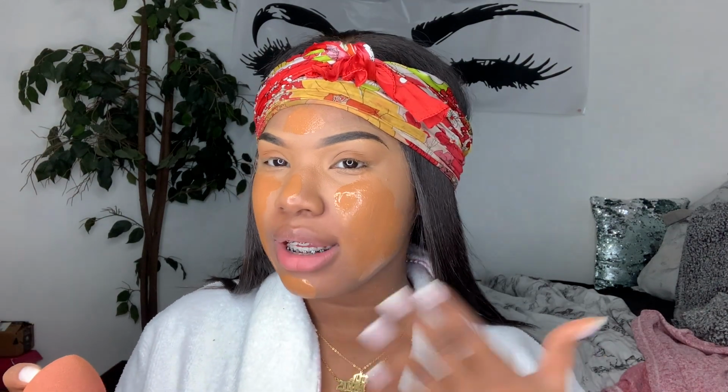Okay, so using my beauty sponge, y'all. Another thing I learned over time doing makeup, and this is my personal opinion, you may feel different, is that using brushes takes more of the product up than a beauty blender. It used to be backwards for me, because I used to think the beauty blender takes up all the product and doesn't give your face full coverage. But really, it's brushes, y'all. I came to realize that my makeup lays more flawless when I use a beauty sponge. So I definitely started using a beauty sponge when I'm applying my foundation rather than a brush, because the brush just takes up a lot of product to me. And I'm just going to blend this foundation out.